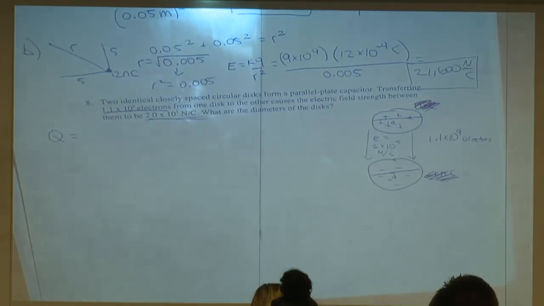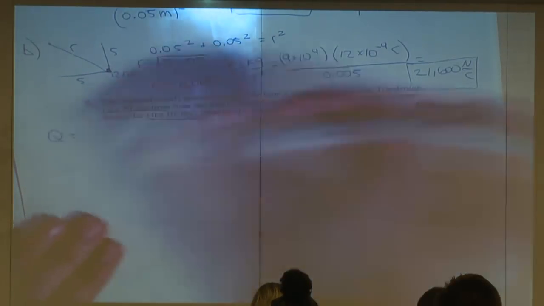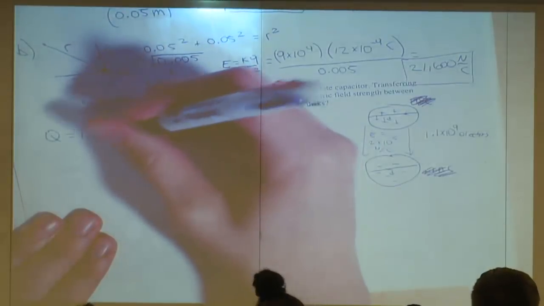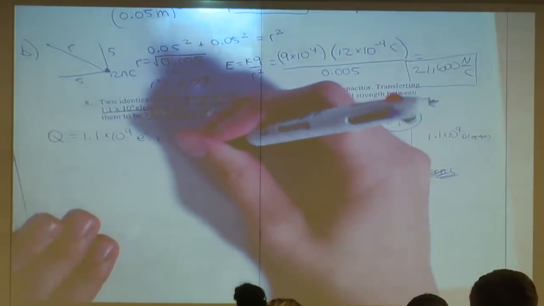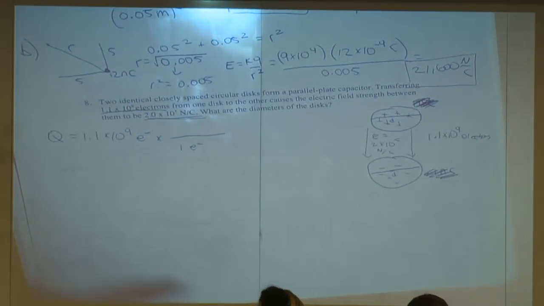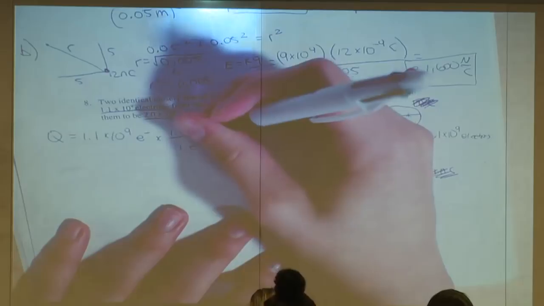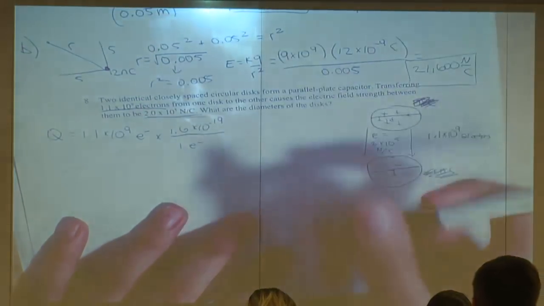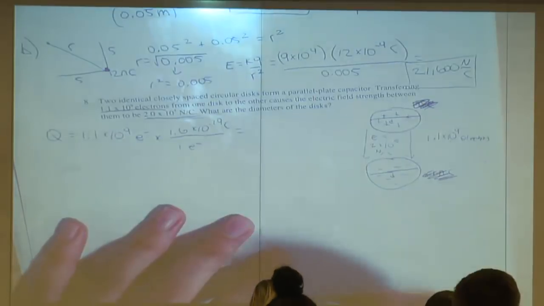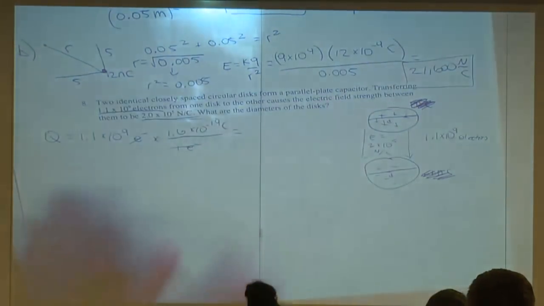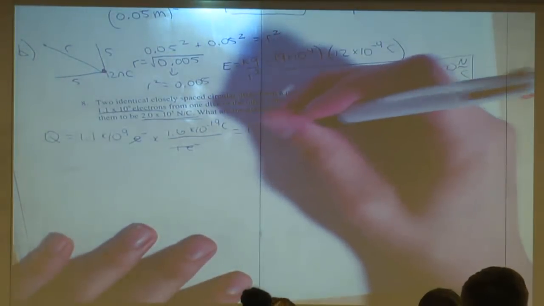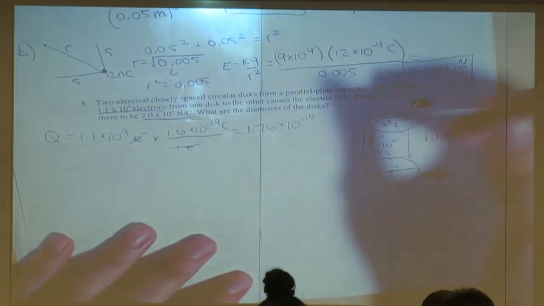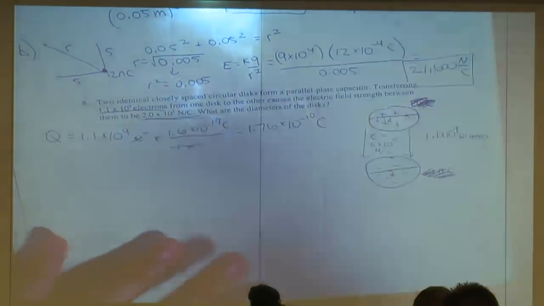Okay, anyway, to find the charge, we're going to take the amount of electrons, so 1.1 times 10 to the 9th electrons. And we're given 1.6 times 10 to the negative 19th coulombs, and this is on your formula sheet also, coulombs per 1 electron, so that's going to cancel out electrons and we're just left with coulombs. I got 1.76 times 10 to the negative 10th coulombs. And always be careful how you put this in your calculator. I did it wrong at first myself, so be careful.